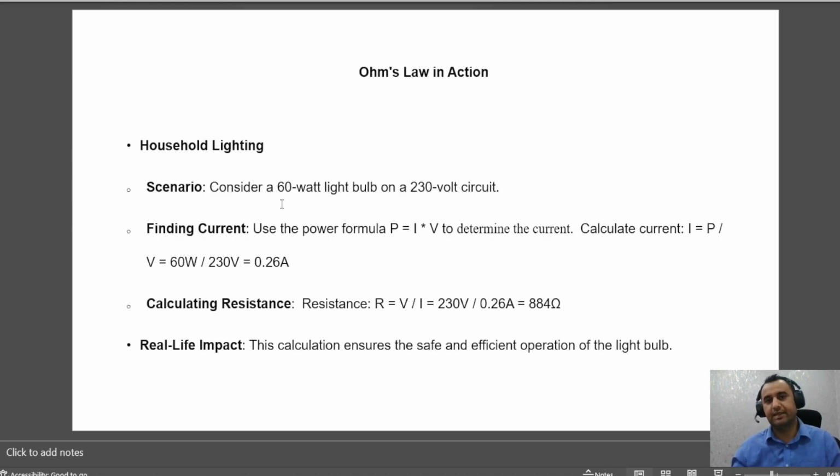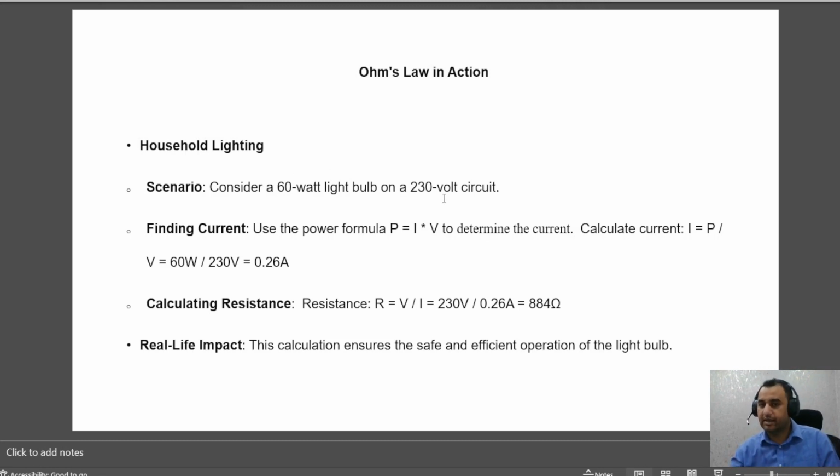So we've got here a 60 watt light bulb, and the electric supply we have in a domestic property in the UK. It's common practice: we have 230 volts electrics in domestic properties. Some of the houses have three phases, but I'm just talking generally about 230 volts electric. Now in this scenario, we've got two things, 60 watts and 230 volts.